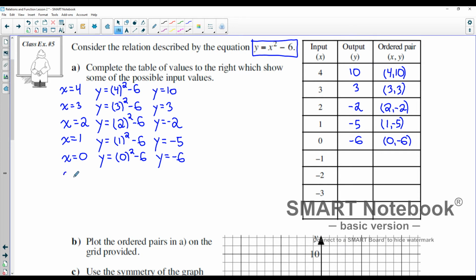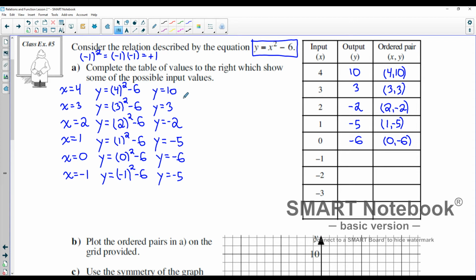Okay, now I gotta be a bit more careful when we get into the negative numbers. So we have x is negative 1. Okay, so we're gonna plug this in now. So when x is negative 1, we're gonna replace x with negative 1. Now, when you sub these numbers in, you must always sub them in brackets. Okay, the significance of this is that if, for example, you have negative 1 and it's squared, that means you're taking negative 1 and you're multiplying by negative 1, which would be equal to positive 1. So this would be positive 1 minus 6, which would be negative 5.